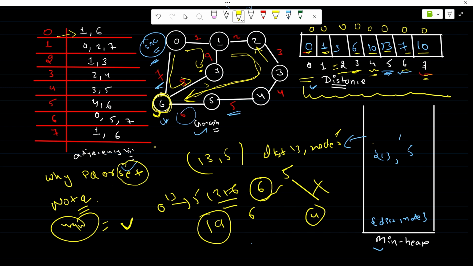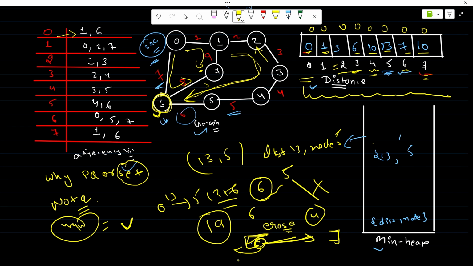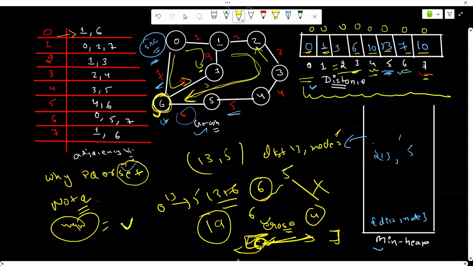Now, how does a set maintain the minimum? As you know, a set stores the elements in increasing order, right? So we can trace the minimum by getting the first element, and we can pop it out using the erase functionality. So as we extract the minimum, we can do it by taking the first element of the set. Okay, so that's the case.